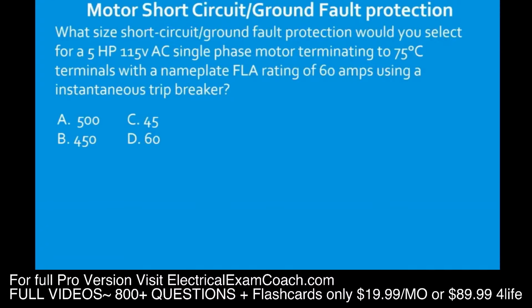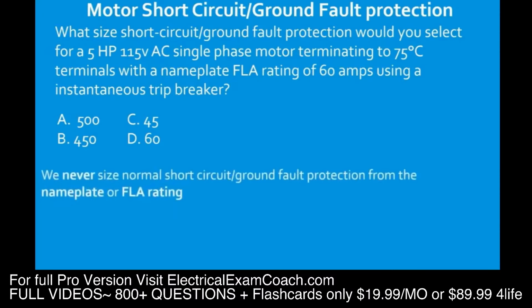What size short circuit ground fault protection would you select for a 5 horsepower, 115 volt AC single phase motor terminating to 75 degree C terminals with a nameplate FLA rating of 60 amps using an instantaneous trip breaker? And I love this one here. You're going to think it's hilarious. So we never size normal short circuit ground fault protection from the nameplate or FLA rating. First thing that we do is find out what our FLC is.